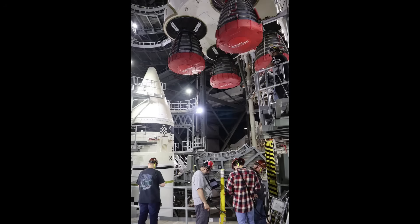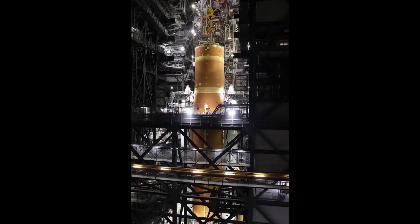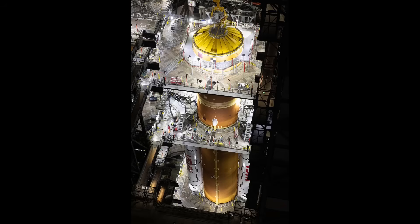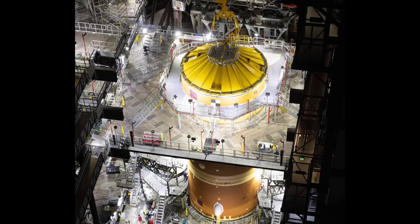As the crane lowers the stage, it fine-tunes the position to line up the forward attach points between the booster forward skirts and the core stage inner tank, and also in this shot we see one of the aft attach struts on one of the boosters with the stage being maneuvered to line up that attach point. NASA KSC Public Affairs said that soft mate occurred at 10:02 a.m. local Eastern Daylight Time on March 23rd, with hard mate a few hours later at 2:05 p.m. Eastern. In a couple of the final photos in the set released so far, we see platforms around the boosters and core stage have been extended — platform F and platform E above it. A further extendable platform has also been set up around the top of the core stage forward skirt to provide access to the upper or forward flange, where the lift spider is attached in these photos.